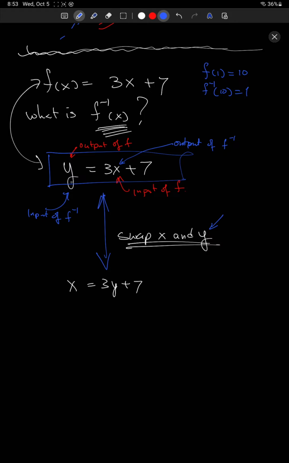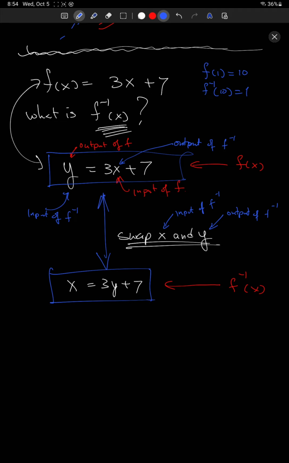let me say it like this. Y was the input of f inverse. Y is the output of f. When I swap x and y, now x becomes the input of f inverse, and y becomes the output of f inverse. All right. So in a way, the way to think of this is this is the equation for f. When I swap x and y, that's the equation for f inverse. Again, because inputs and outputs are being swapped, and that's literally what it means to do the inverse.